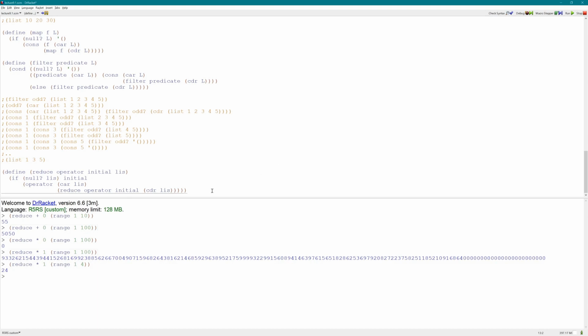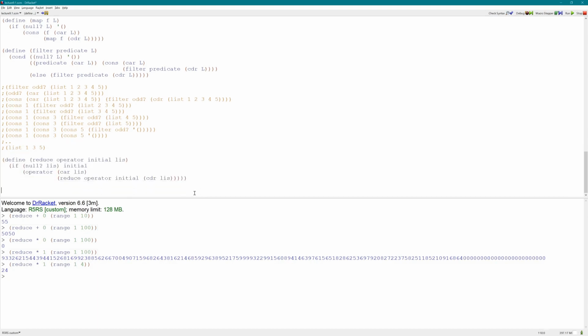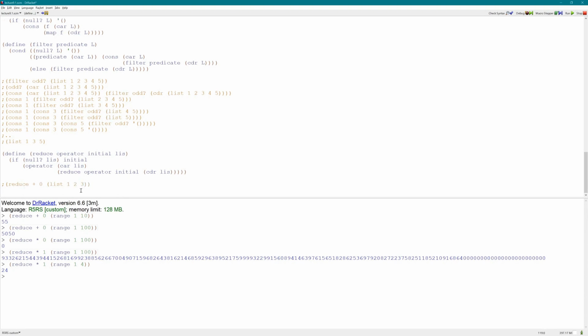That's pretty much it for explaining the code here, but to see how this works, let's walk through the substitution model. Again, it works very similar to the map function. We're just deferring these operations. The only real difference is that instead of having a cons operator here, we're having a general operation that's whatever is passed into this function. So we could say reduce plus 0, and we'll say the list 1, 2, 3, something small.